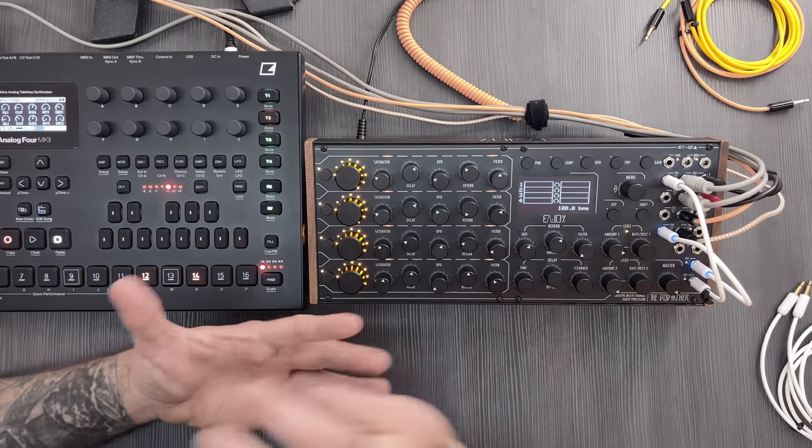It has the same form factor as the Moog Mother-32, and during Superbooth they were actually using it in a super cool rack mount that they sell with the Moog stuff, creating amazing things. Angelo was doing insane stuff. This can be used, of course, with any other synth. I am using it right now with the Analog Four.